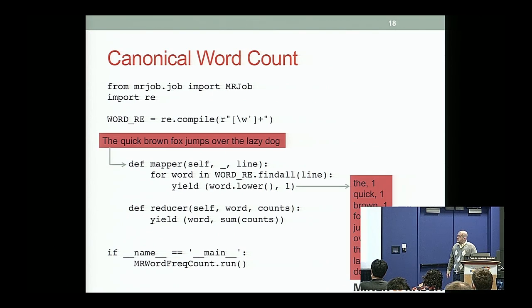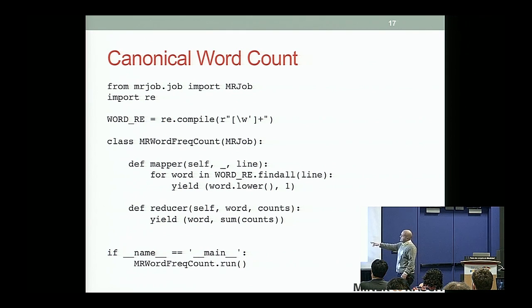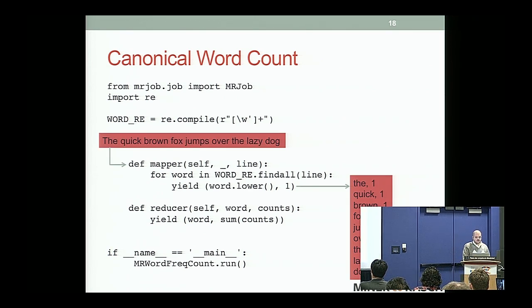Then I have this class that inherits from Mrjob, which I imported up there, and which gives it a lot of the functionality. Then I override some of the functions in here. This first one is the mapper function. If you remember correctly, the mapper function is going to take in a line and output key value pairs. The signature of this function is mapper, and then self because we're inside of a class. Then I have an underscore here because I'm showing that I don't need that. The first thing inside of the mapper function is the position in the file. This is the byte position of where that line started. For word count, that's not useful.